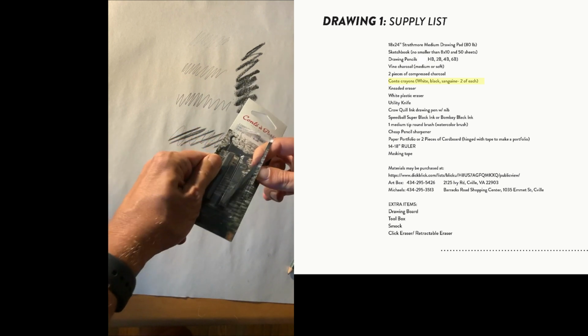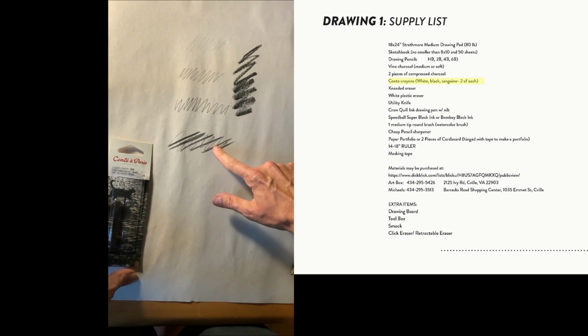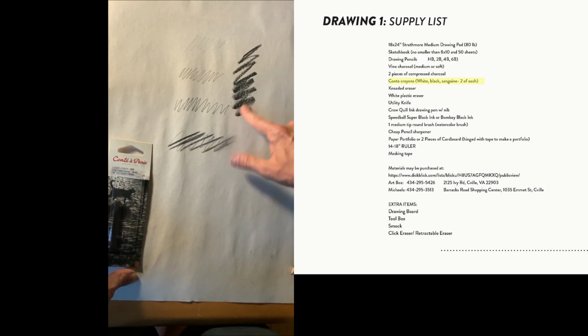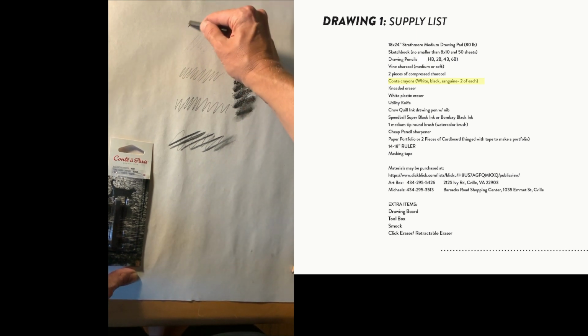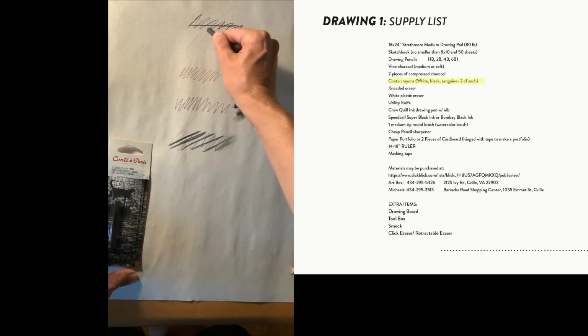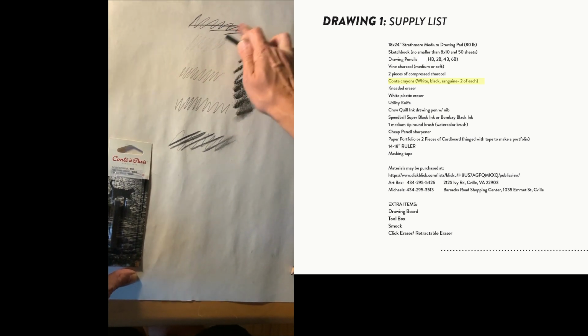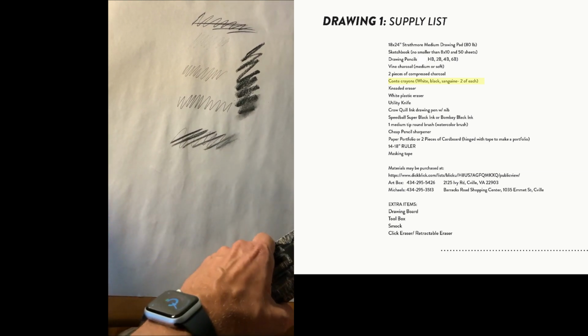The black Conte crayon has a little bit more wax. For example, in regular charcoal we can smudge it. It doesn't have any wax in it, so it can be blended. Where this has a little bit more wax in it, it gives us a little bit more of a precise line. And it doesn't blend as well. Is everybody kind of seeing that? Because it has wax in it.